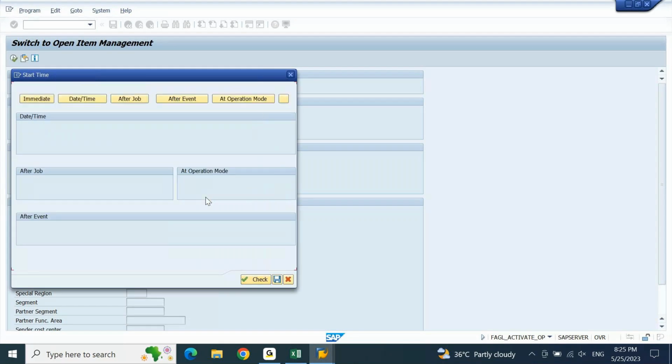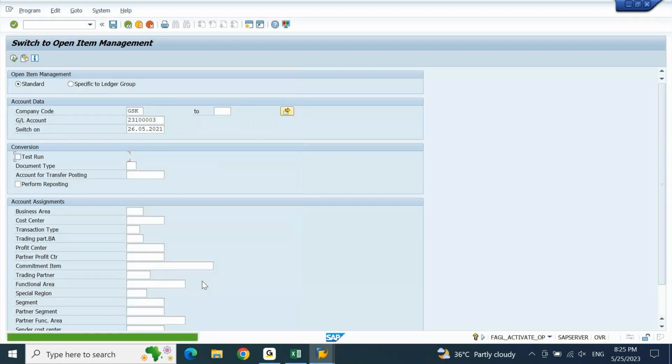OK. Here it is immediate. Click on save. Now we have done this in the background without a test run, which means update run. Let's go to the GL master now first. Let me display GL account number 2.